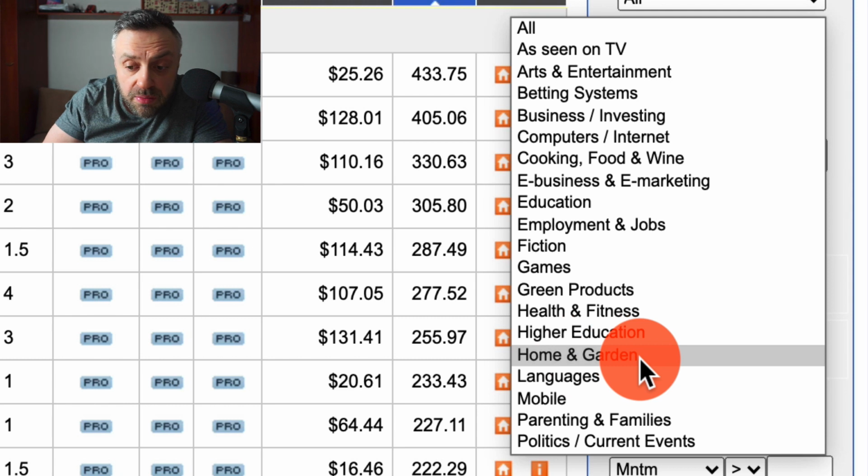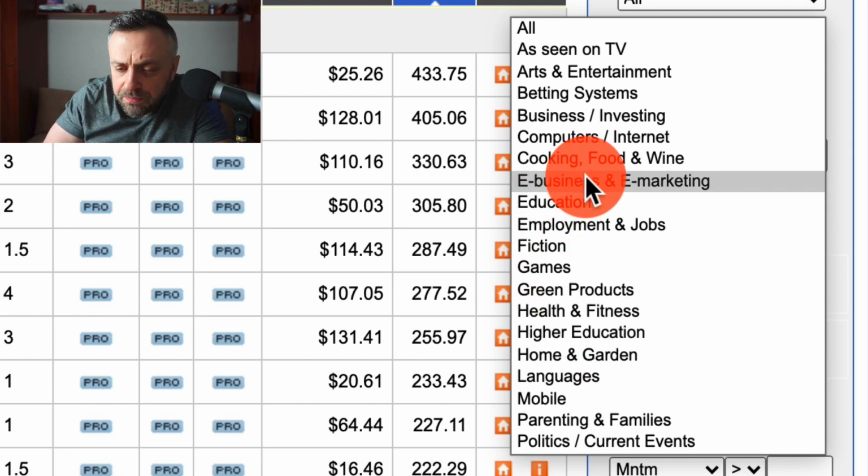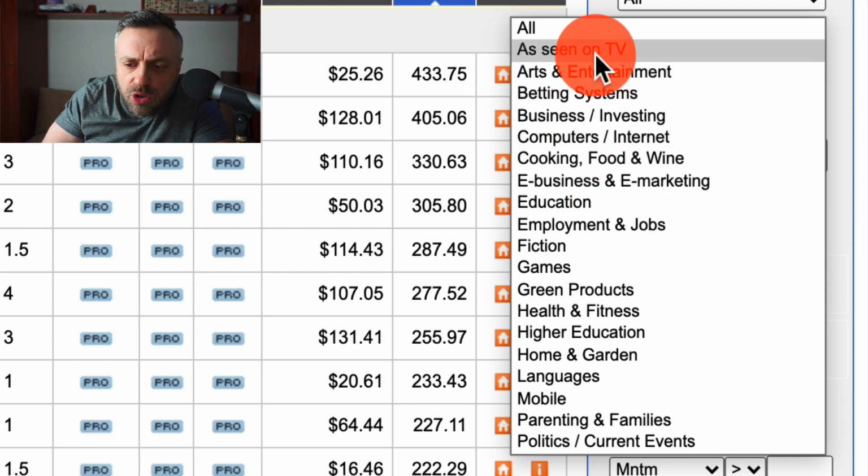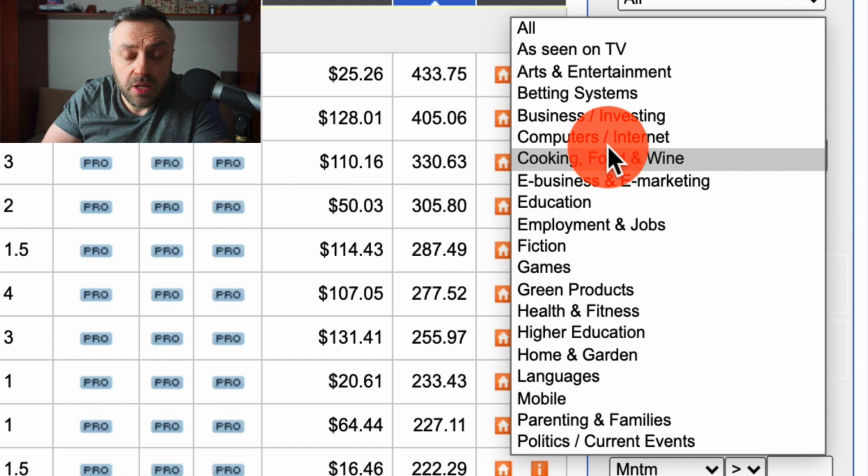Home and garden is going to be very specific, because not a lot of people are into that, right? I'm not really into home improvement and all of that. Really not my thing. Whereas on the other hand, you have e-business and e-marketing, which is more general. Everybody wants to make money, right? I don't think there's anybody in the United States or elsewhere in the world that will say no to money. I mean, there's going to be some people, but for the most part, the majority of people are going to be interested in that offer.